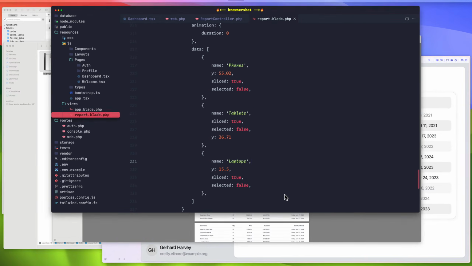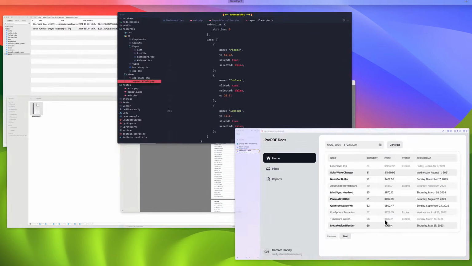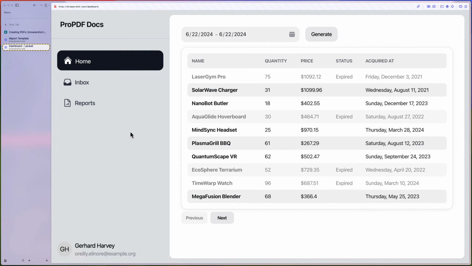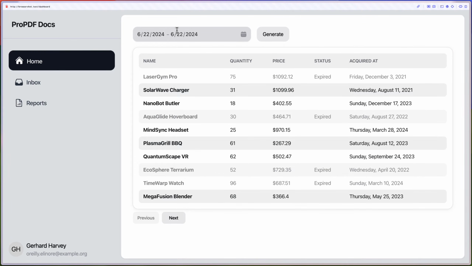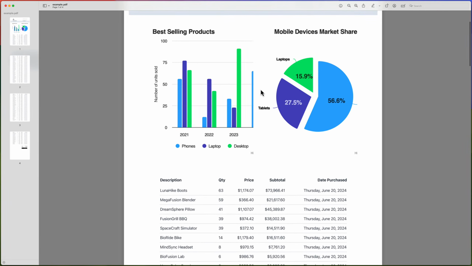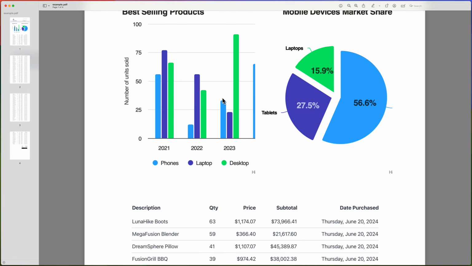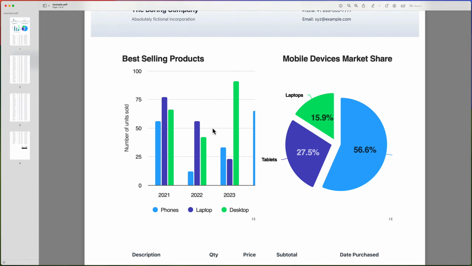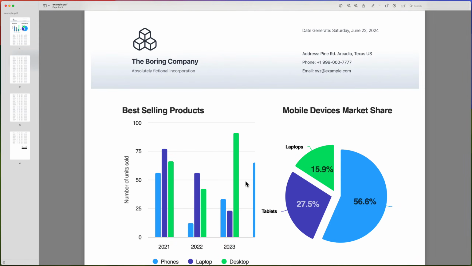The Browsershot package also has the capability to generate images and embed those images in our PDF document. So it's not just limited to text and background colors. So let's test it out. We'll query again to generate a new PDF that includes our charts. And there you go. Here is an example of our chart. As you can see, the bar chart is slightly clipped, which I think is related to the margins we set earlier. So let's fix it.